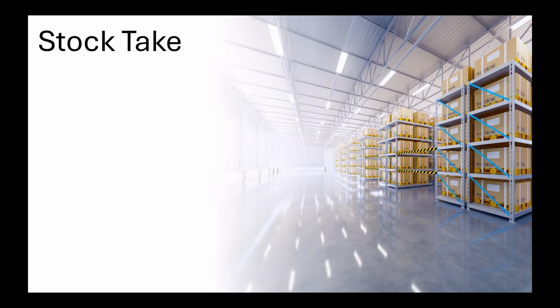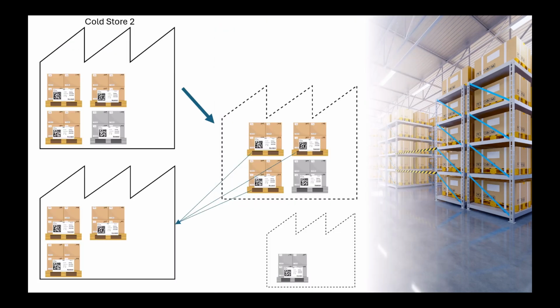So now I want to talk about stock take, and this is where you want to count your storage to check if what Scanplant thinks is in storage is also what's actually in storage. And we do it this way. So the idea is that you have a storage department where Scanplant thinks there's 4 pallets, but actually there's only 3 pallets because the gray one is not physically in the location. It's just Scanplant that thinks it.